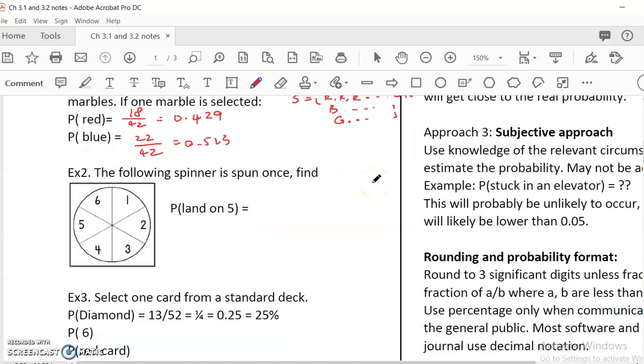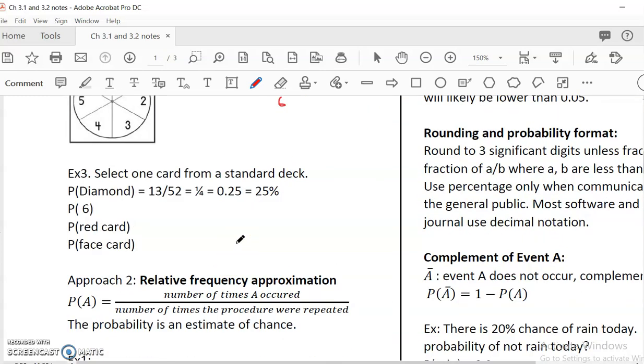Okay, the second example is about spinning. This is also a random event. If you spin once, it would land somewhere, right? What is the chance of landing on 5? So our sample space is all the possible landings, which is 1, 2, up to 6. I have 6 numbers, right? So 6. How many would land on 5? There's only one number, right? So it's 1, because there's one 5. So it's 1 over 6. I can leave it as a fraction because this is more natural as a fraction. But if you want to, you can calculate it as a decimal.